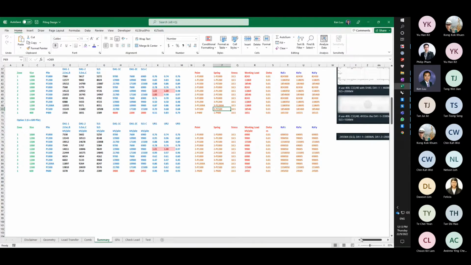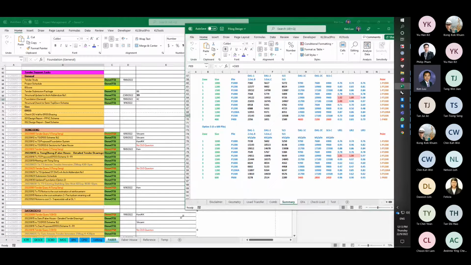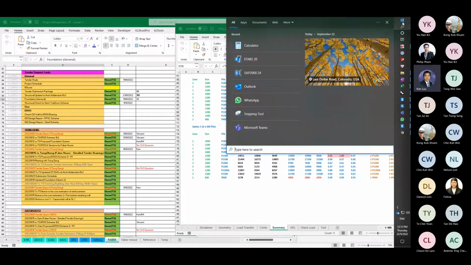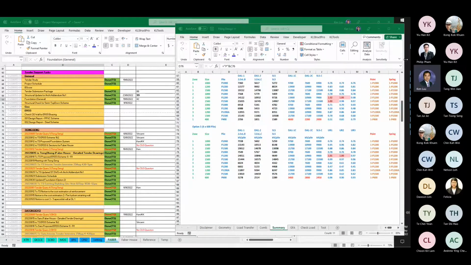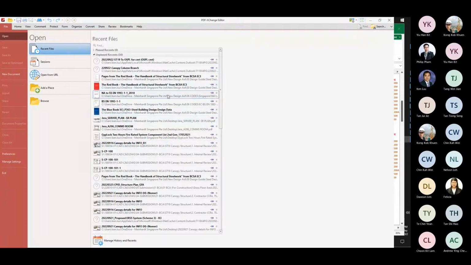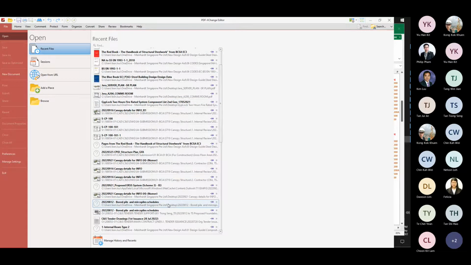So when we do the piling design, if someone is already familiar with this, you know that in the piling schedule we usually show the zone of the borehole and the pile diameter, right? So this pile diameter, maybe I open the Faber House footing to explain to you. Maybe it's easier.